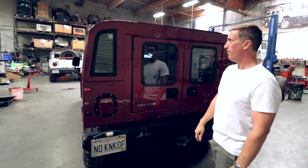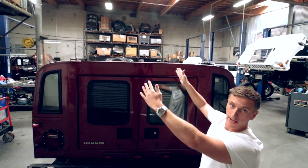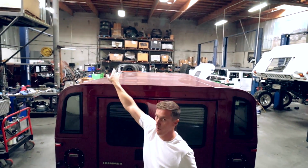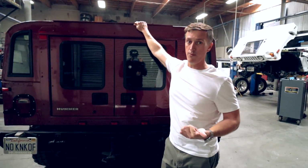And then you can also jump up on the back, take a look at the roof seams. You have two seams that go forward, and take a look at those. I think there's one right there and then right here going forward. See if there's any rust there, and it's usually pretty evident if you can see some cracks in there. Sometimes you'll have rust stains.